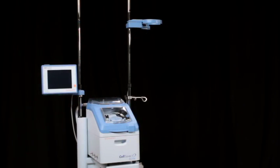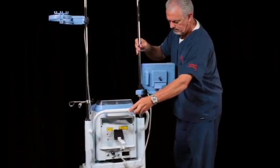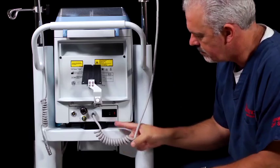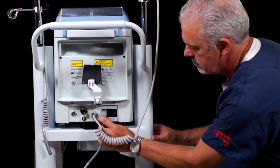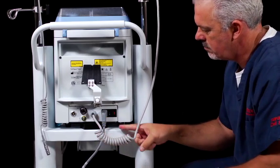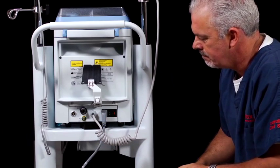Before loading the disposable, you will need to be able to recognize the following components on the CellSaver Elite device. On the back panel of the CellSaver Elite, the following can be found: the power entry module, which is where the power cord is attached and the off-on switch is located. Inside the power entry module is the safety fuse.